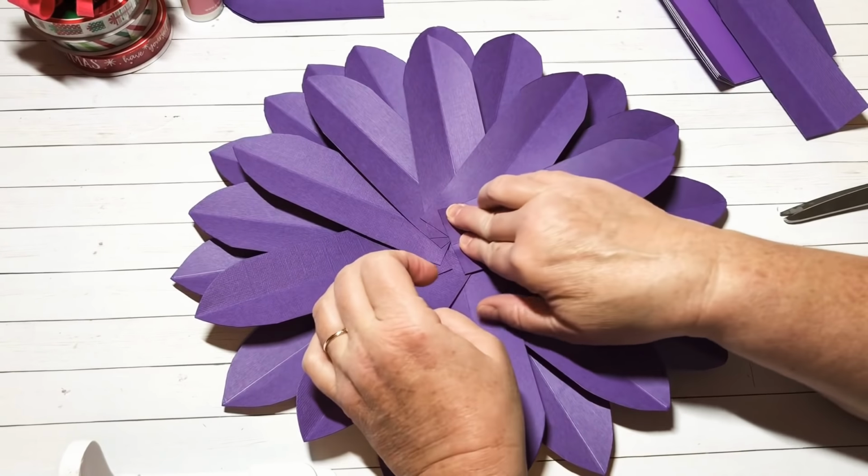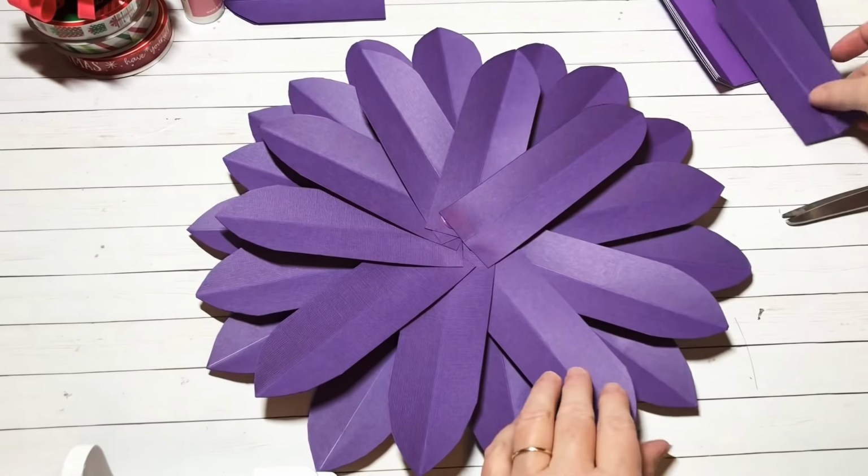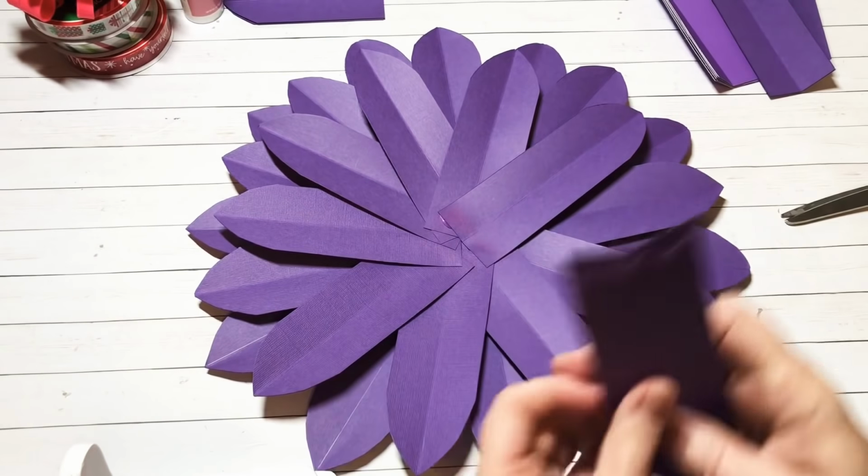I love pink. Okay, I love this already. It's starting to take shape. It looks wonderful. I'm just gonna keep going.